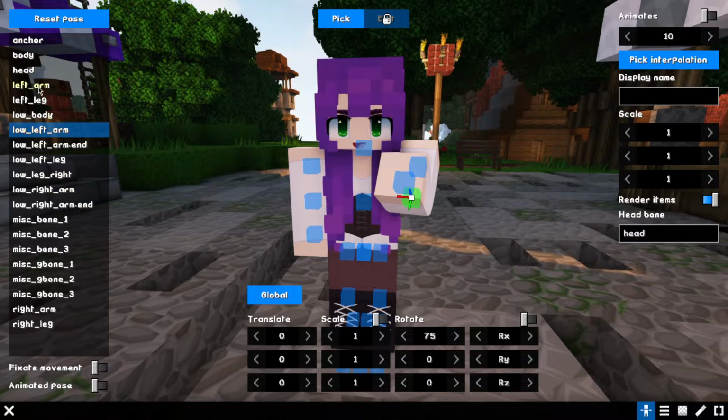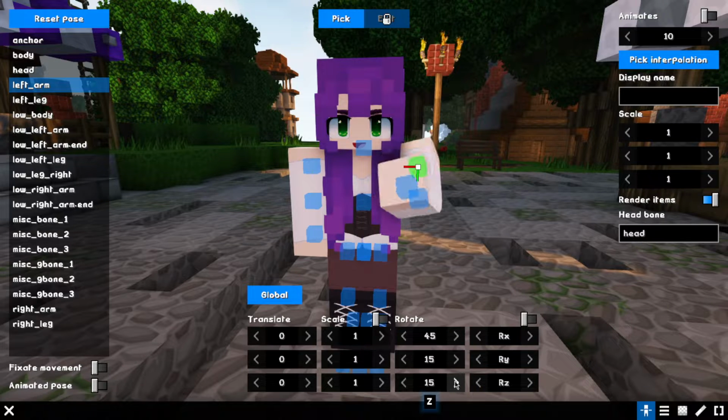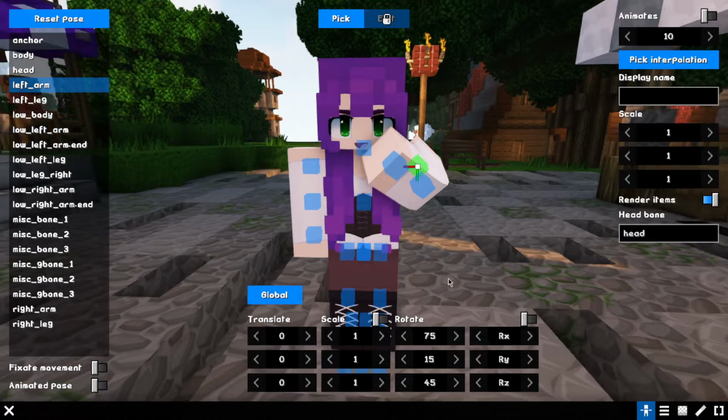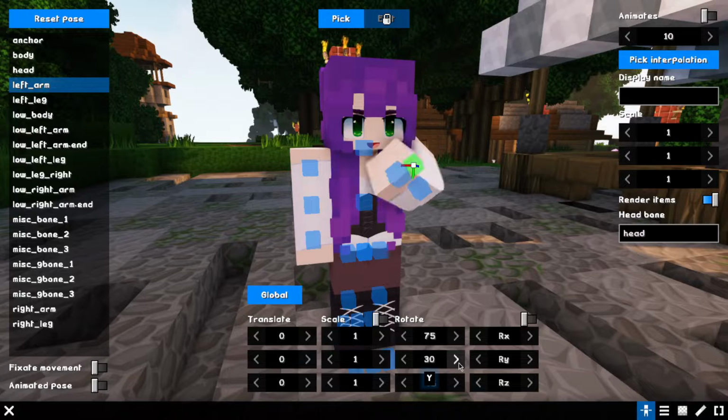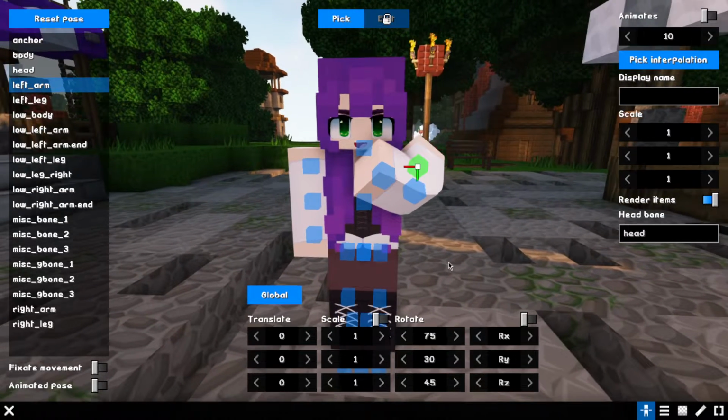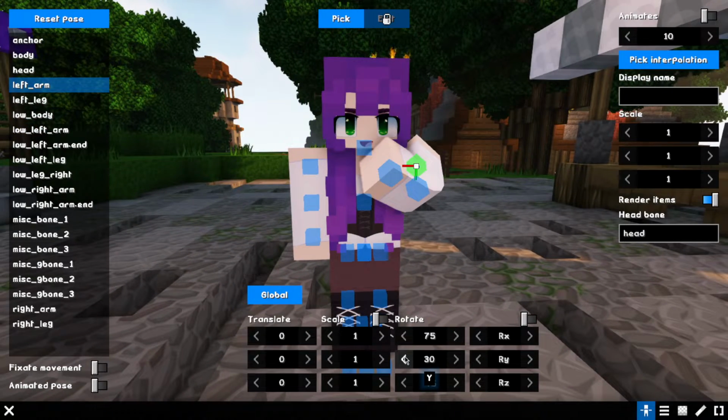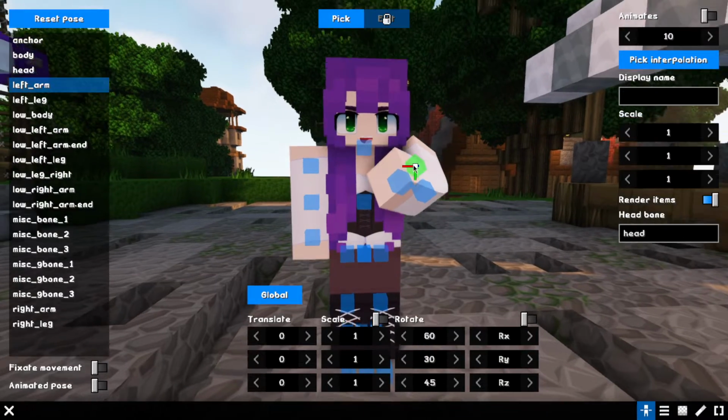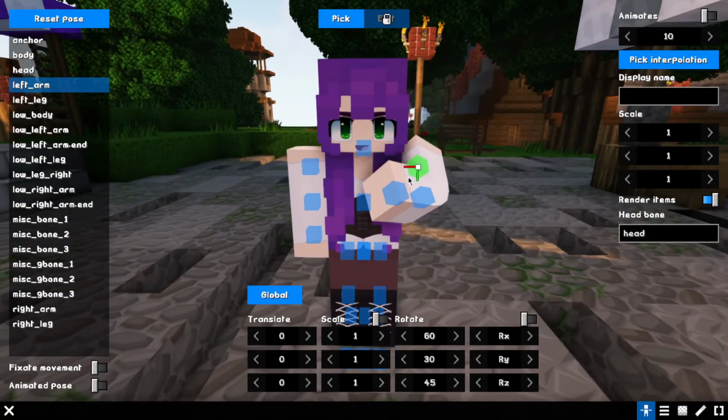And I'm going to go back to the left arm, and I am going to kind of do that a little bit, and I'm going to make it go all the way up right there. This is a lot of messing around with it. You can directly input numbers, by the way.